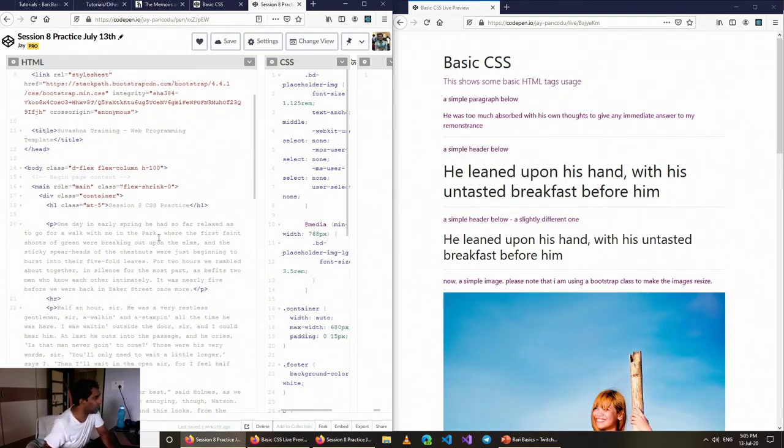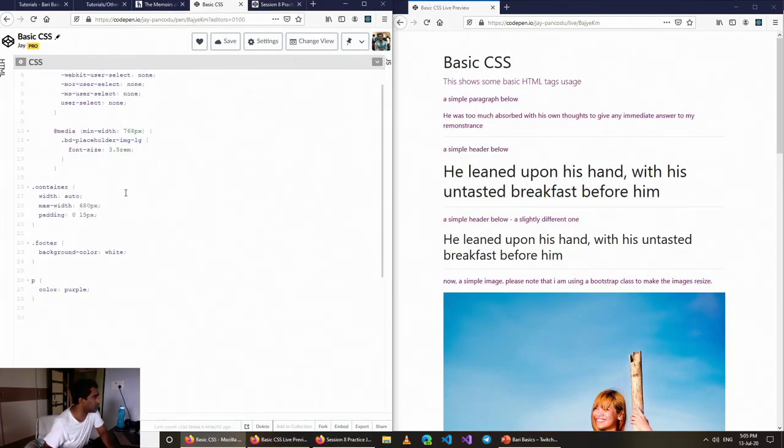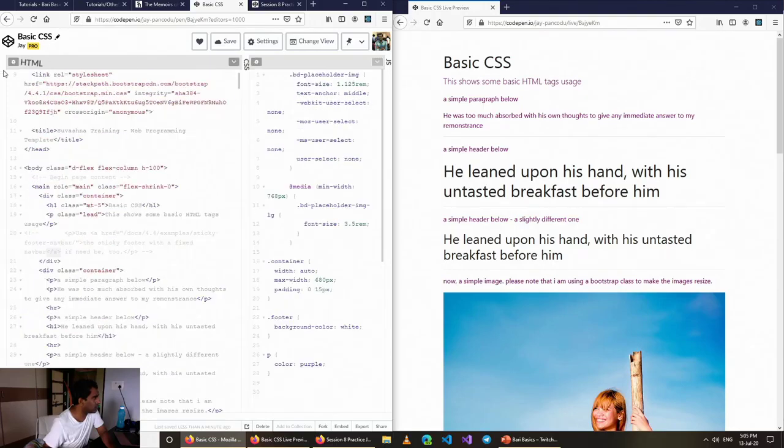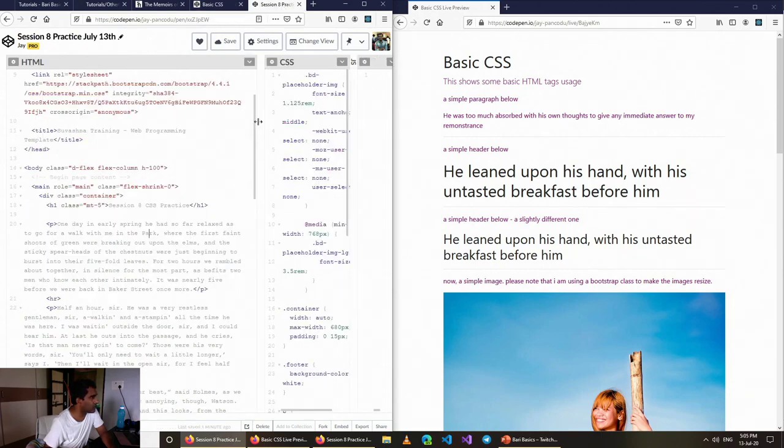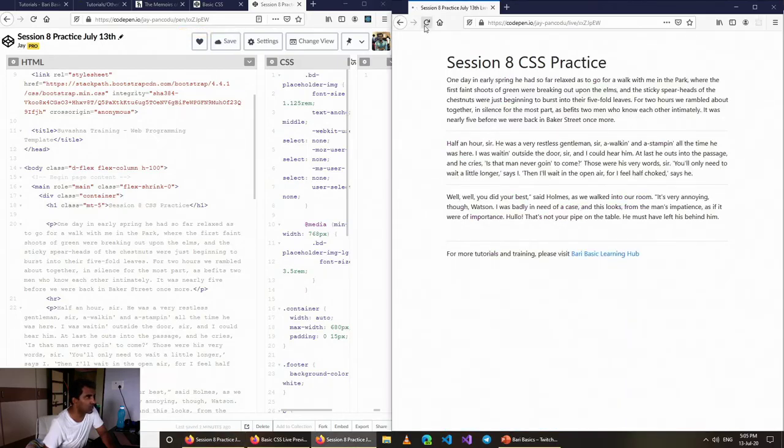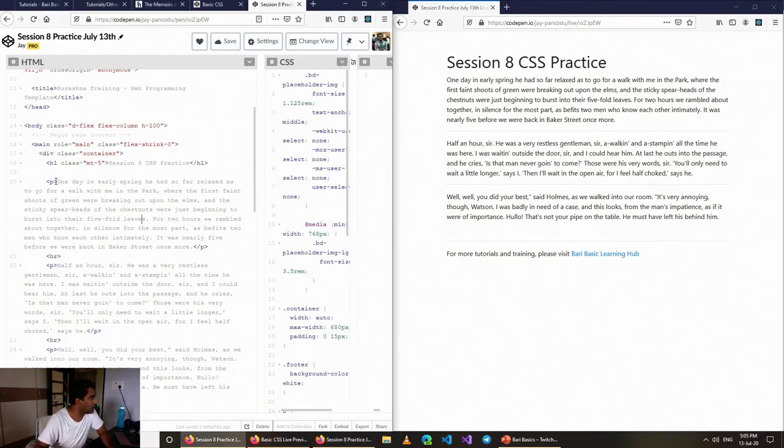Okay, let's see why this one is not reacting. Body class, main class, container. Why are you not reacting, my friend? This is very, very unusual. Is there a bug on CodePen or something? I am not sure.